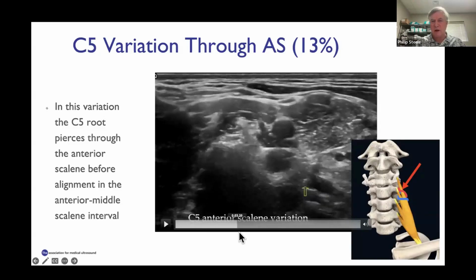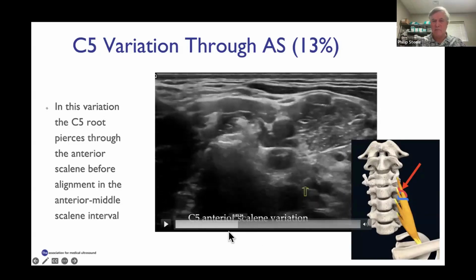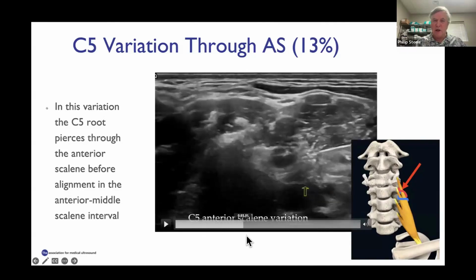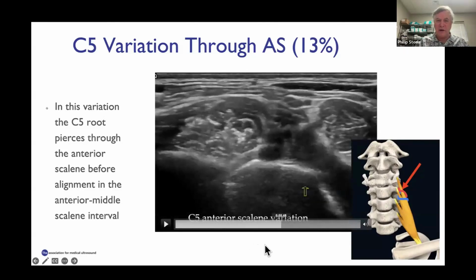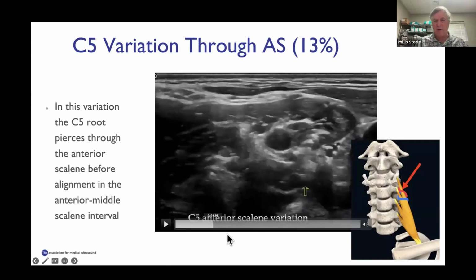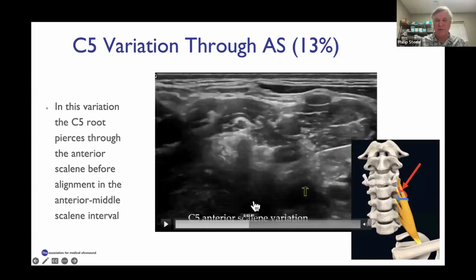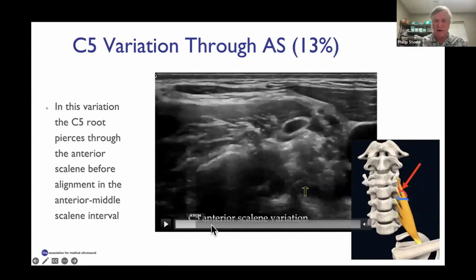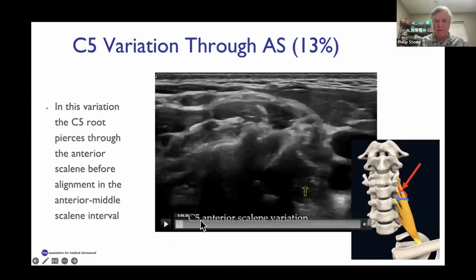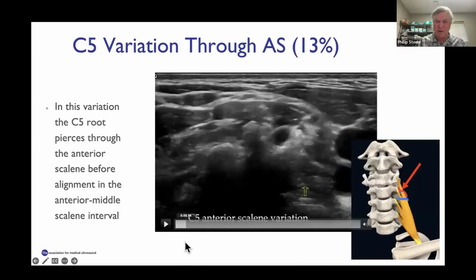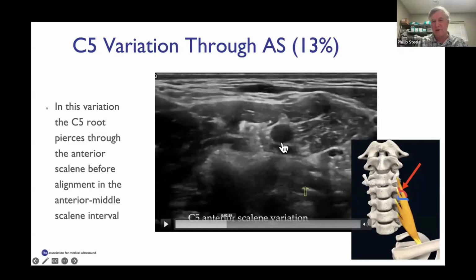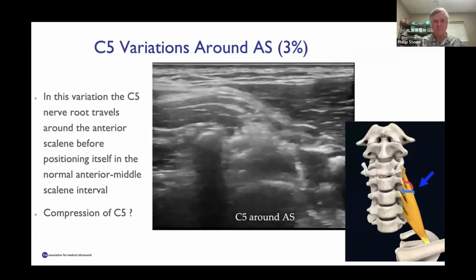That's a blood vessel above there, but it joins up. Actually, that's a prefixed lesion, sorry. And there it comes through and around. And so it comes all the way around and through. And so that's this 13% variation. It's been found in pretty numerous cadaver studies ranging about 10 to 15% of the time. And you can see the deformation of the nerve and the cap sign that we talk about creating tension within the nerve. And when you do sonographic assisted palpation of this nerve, it frequently will give someone a Tinel sign.